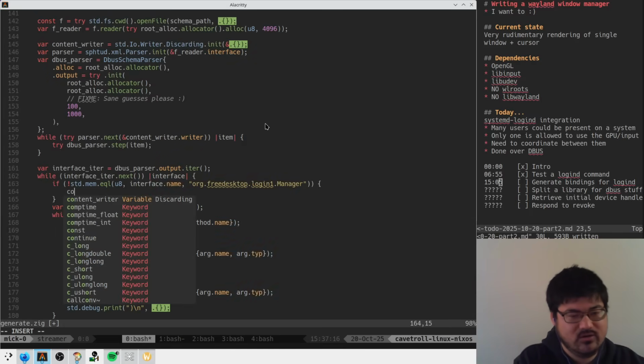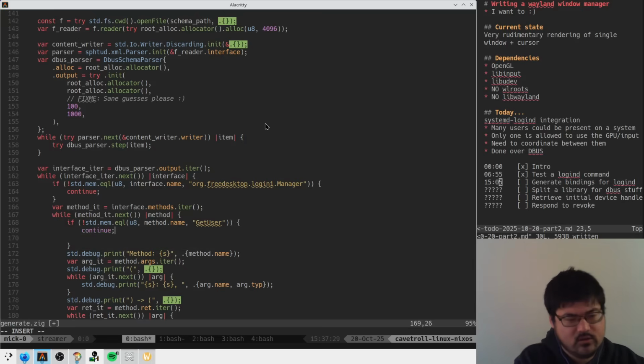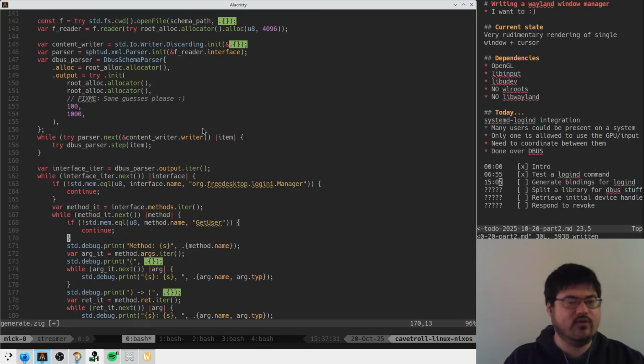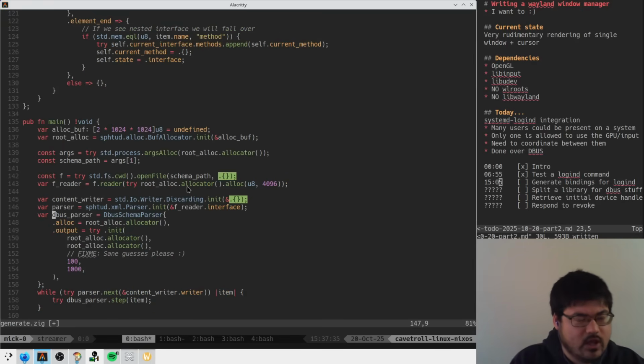We just continue. And then if the method name here is not get user, continue. And now we can start trying to figure out how to print this thing. So we need some sort of output writer.